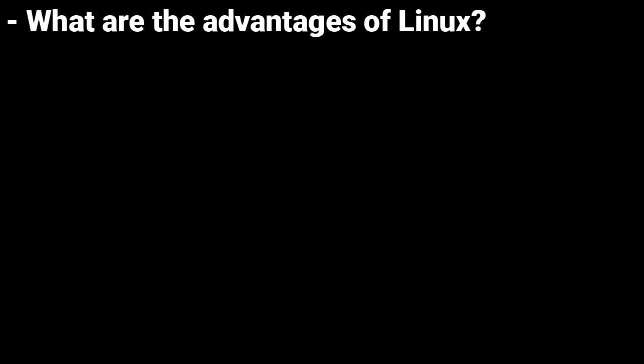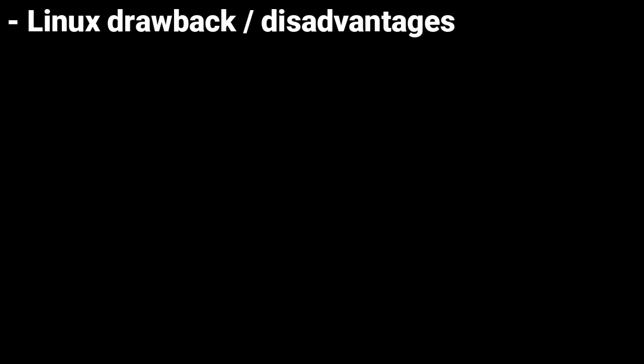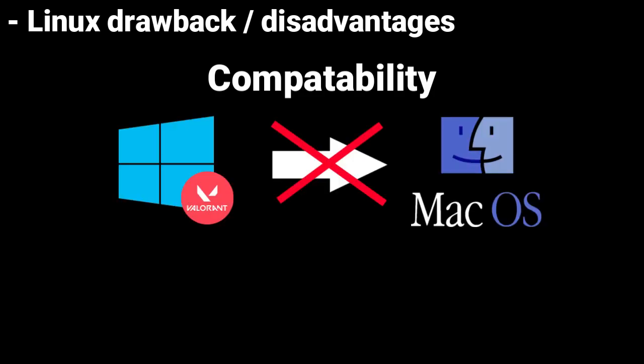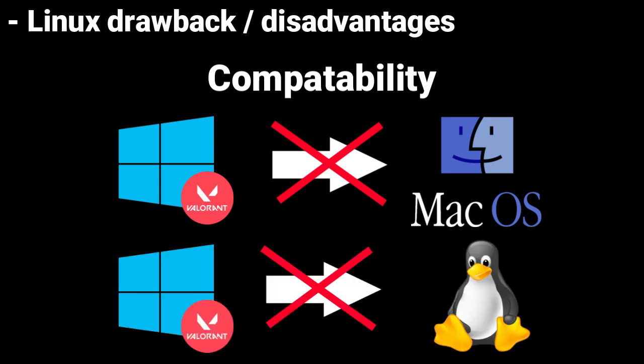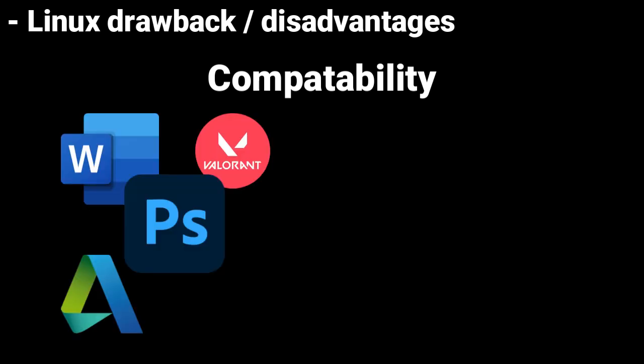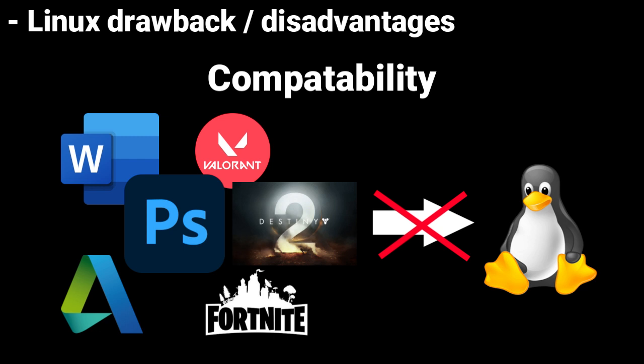However, there are of course also some drawbacks of using Linux, so let's talk about those as well. And let's start with the probably biggest one, compatibility. In the same way that not all programs created for Windows work on Mac, not all programs created for Windows and Mac work on Linux. This, I believe, is the main drawback of Linux, as certain programs like Word, Adobe Photoshop, Autodesk, and many games are not available on Linux, especially the ones with anti-cheat software.